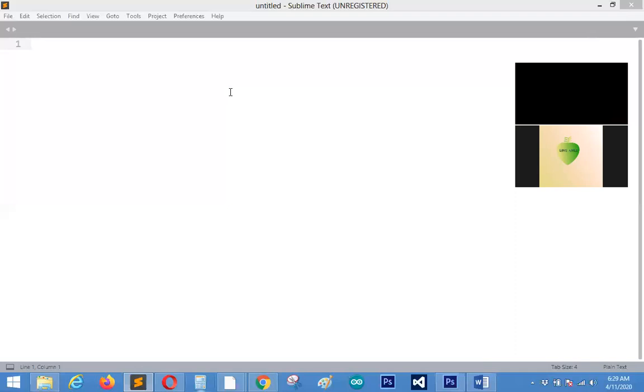So when you open Sublime Text and you are developing the pages, you develop the page one after the other, and make sure you save every page you develop into the folder.